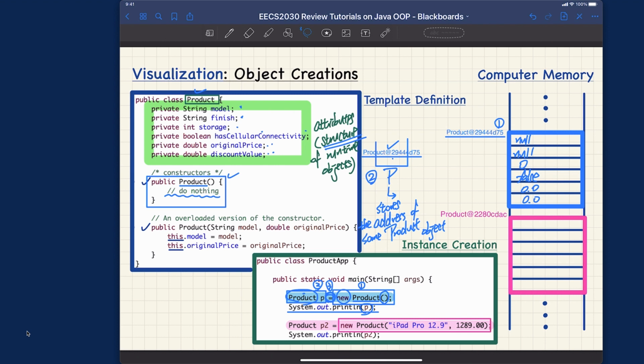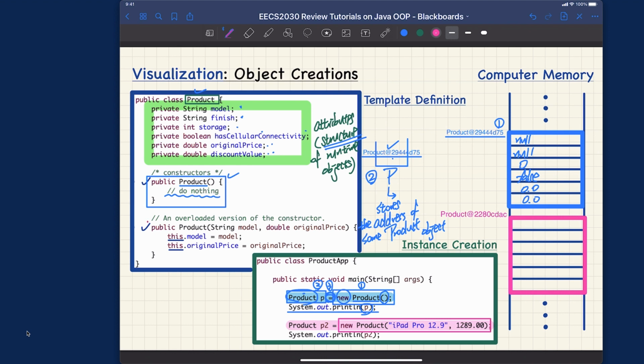And now how do we initialize every field, every attribute over here? So now it's up to the definition of the constructor we are calling, right? You can see in this case we are calling not the default version but the overloaded version because we are passing 2 arguments. So that means we're calling this version over here, right? Let's get it straight.